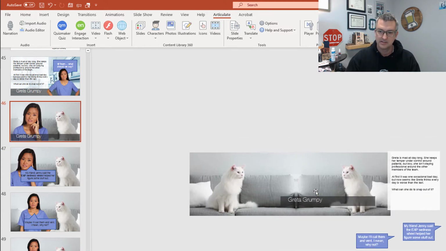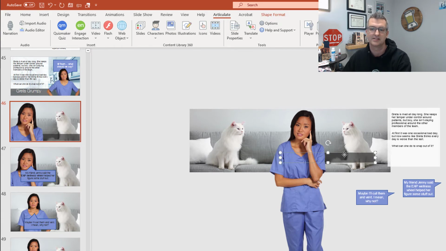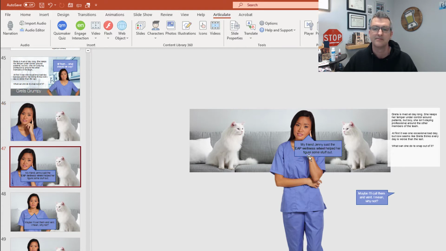And I will paste it here, and I'm going to go ahead and just take the Grumpy part off of there. That's one of the things that I was looking at. But the takeaway is here. Over here, you've got your thumbnail that shows what it's going to look like. We have text that comes in. I'm going to go ahead and move this text down a little bit so that it's coming from her mouth.